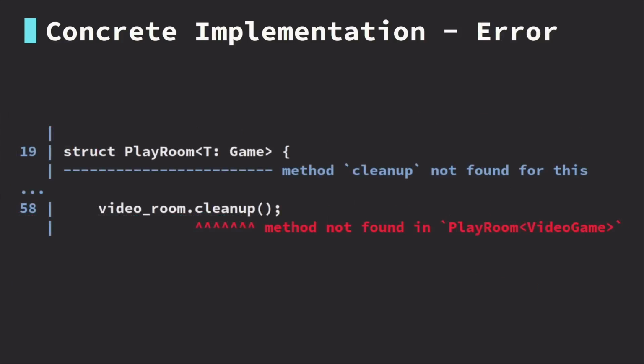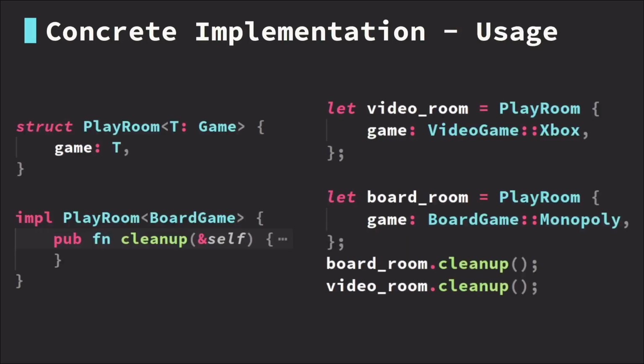The compiler error that we get will look something like this. It indicates that the cleanup method was not found in the playroom that contains a video game. And that makes sense because, as we can see in the previous slide, we only implemented this cleanup function for playrooms that contain a board game.